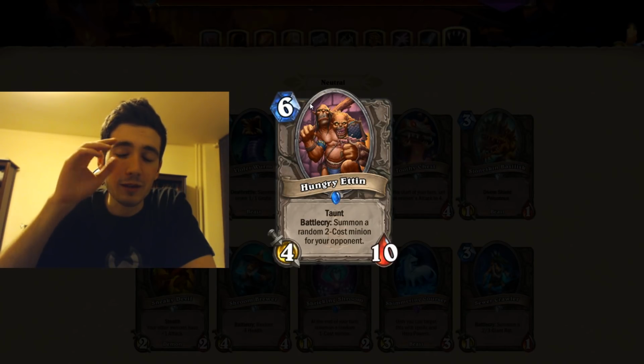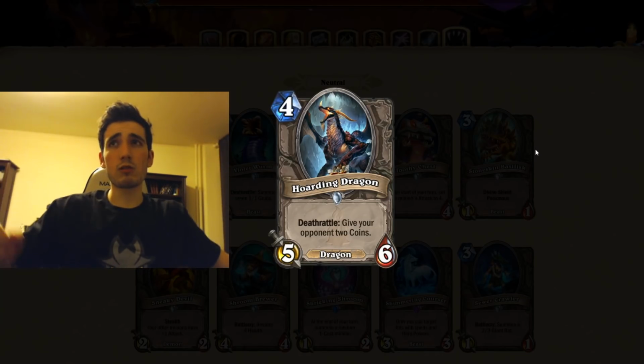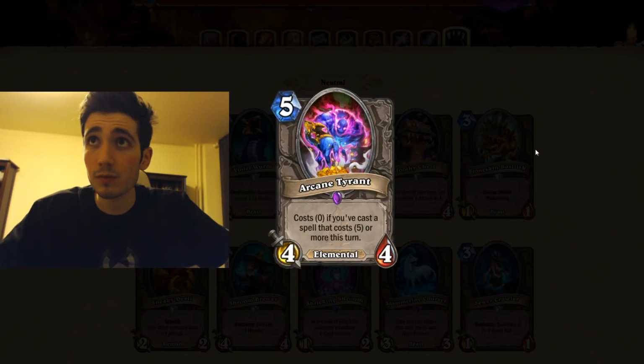Maybe, probably, okay, it's not gonna see play the whole expansion, but it will see play next year. Hoarding Dragon. Give your opponent 2 coins. Downside is too big. Not good enough.